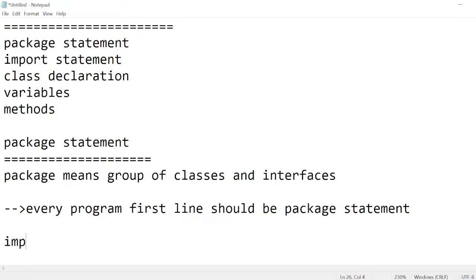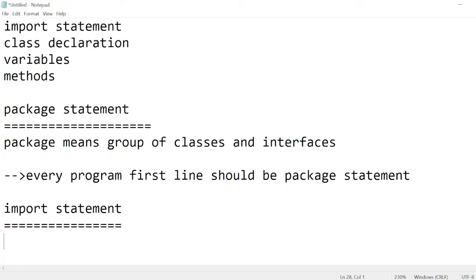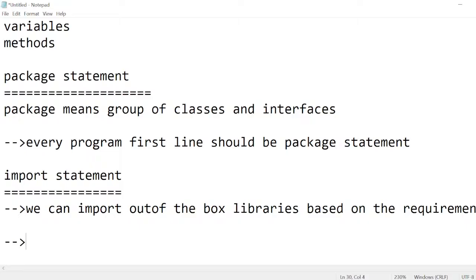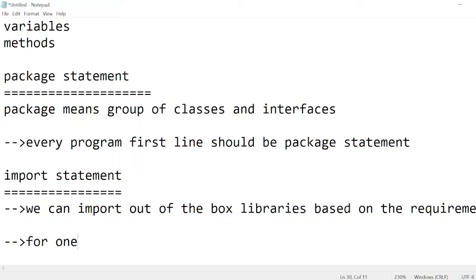Next we have the import statement. With import statements, we can import out-of-the-box libraries based on the requirement, and for one class we can import any number of import statements.